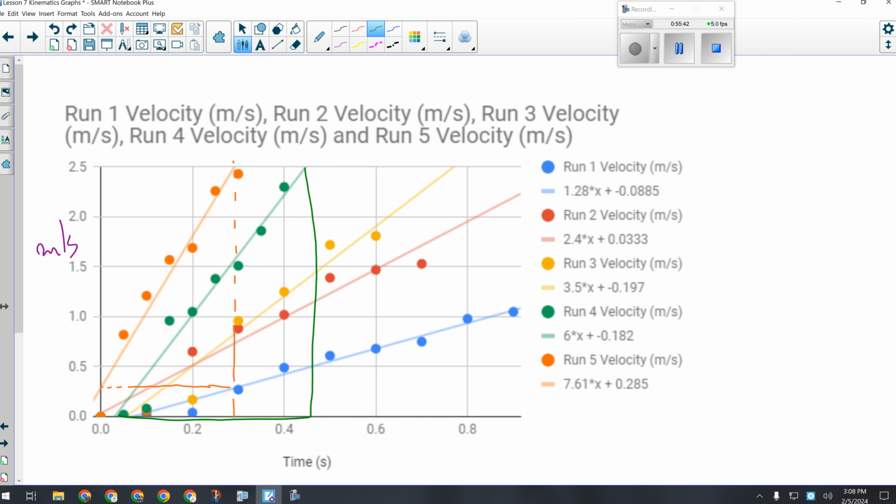Which one of these cars starts out moving in a positive direction? That's a trickier one. 4 out of the 5 are actually moving in a negative direction at time 0. You can't tell that by looking at their lines. Well, you sort of can. Which one is the only one moving in a forward direction at time 0?